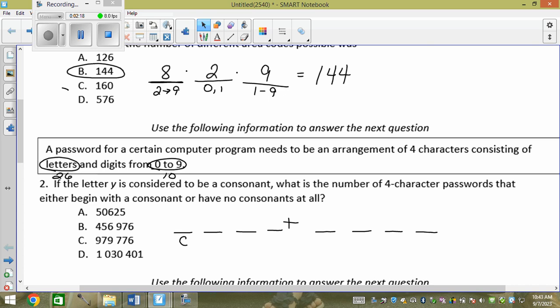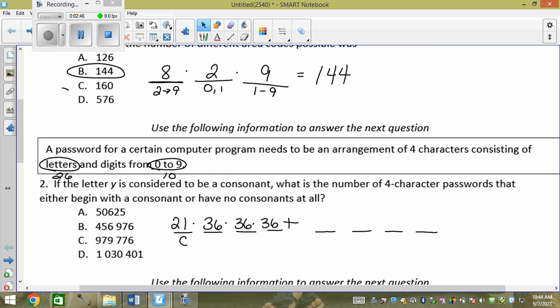So if I begin with a consonant, how many are there? Why did I add the 2 cases? It says or. Or is add, and is multiply. And add don't go together, right? They fight each other. They're too similar. Is there any restrictions on these 3 blanks? No. So it can be all my options. And what are all my options? How many are there? 36. So 36, 36, 36. It doesn't say I can't repeat, so repeat away.